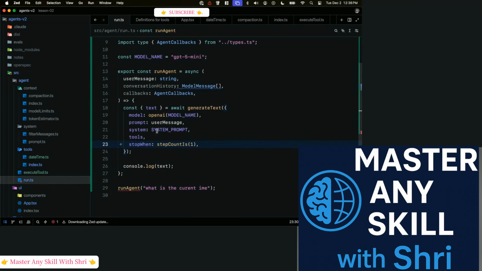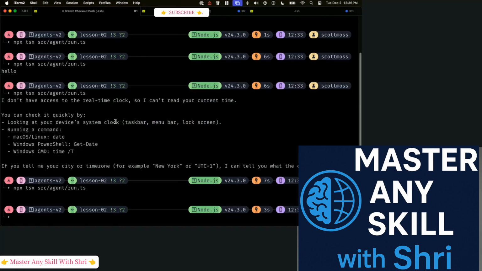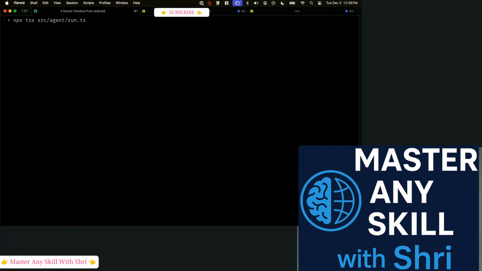Then what's going to happen is this should loop internally and call the tool, just to show you that it can call a tool. I believe this should loop internally until we get to the point where we're going to handle the tool call with the custom loop. It's not going to call the tool. So let's try this, see if it loops internally.